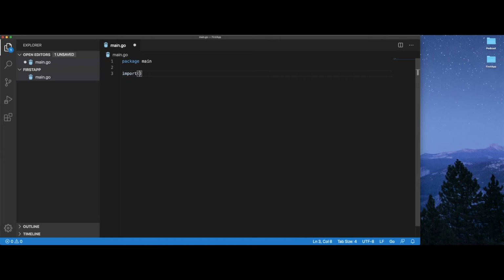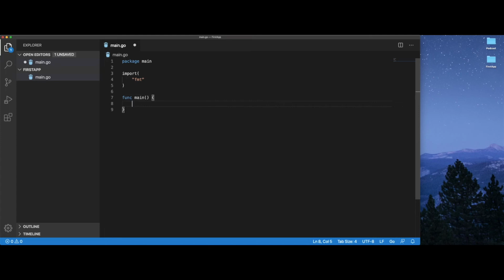a formatter. This is part of the standard library. This is kind of like the system.out package used in Java, if you're familiar with Java. So func main and braces.